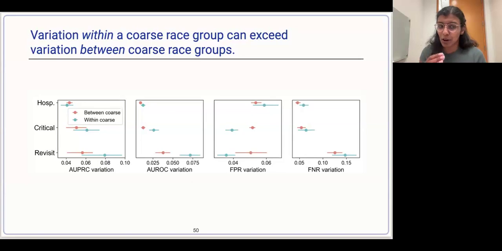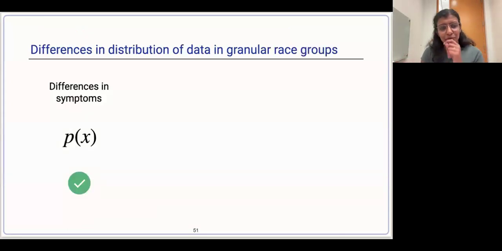race group. So we see that the blue point is often further right than the red point in 8 of the 12 comparisons here. So in these cases, this supports our hypothesis that the variation we should be focusing on should be granular race variation as opposed to coarse race group variation. So one thing you might say to this is that, okay, coarse race groups are larger than granular race groups by definition, so there will be lower variation. But we also control for group size when we do this analysis. So group size is not a confounding factor in this analysis.